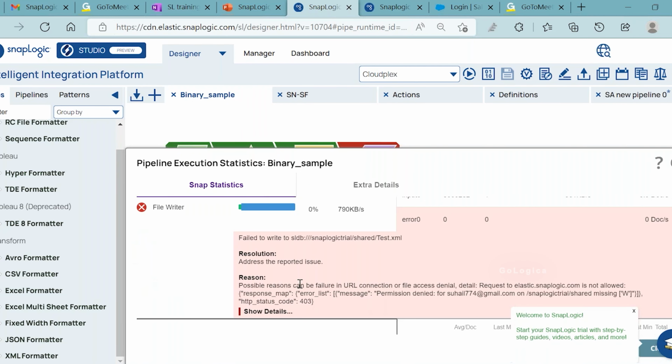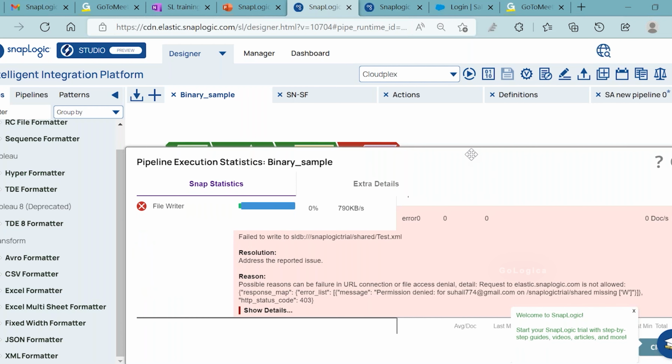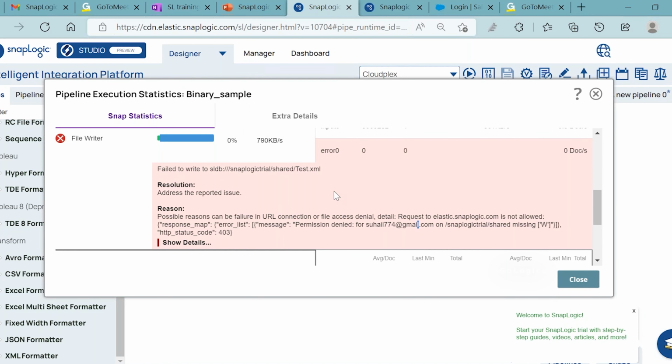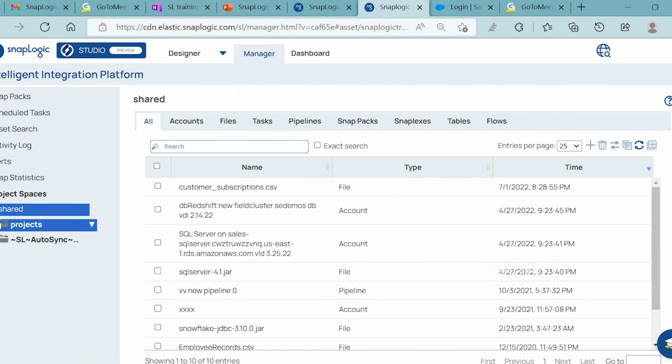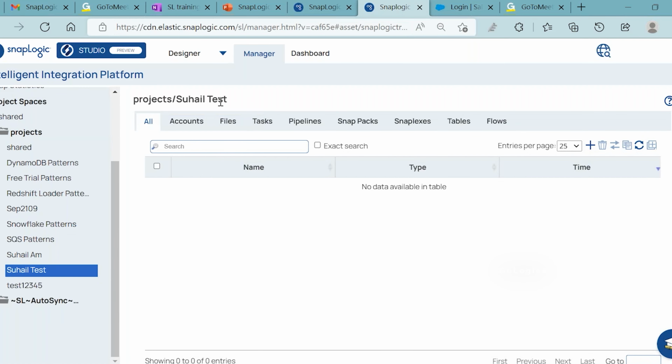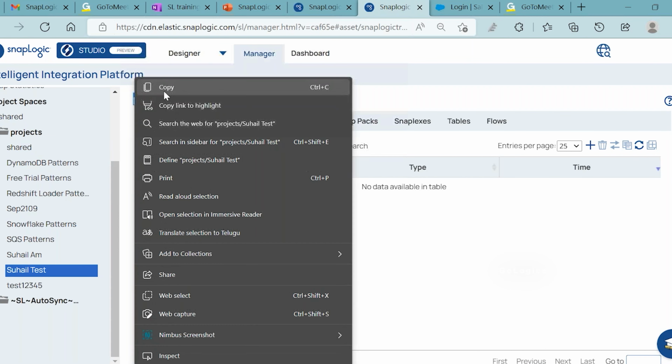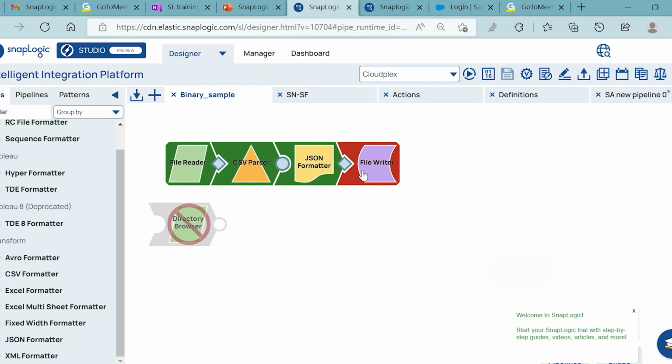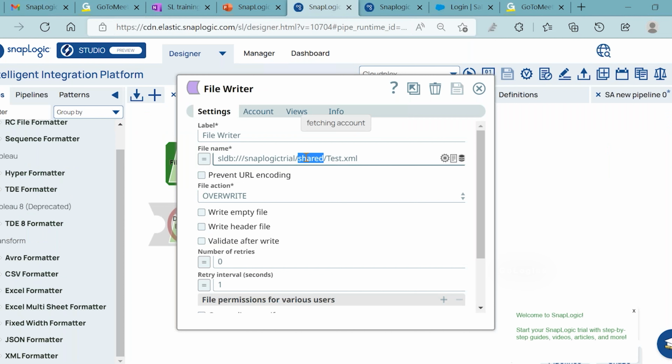It also failed. What does it say? Failed to write. Here you see, you do not have access to write to that folder. So we'll write it to some other folder where we have access. So the health test we created last time, right? We created that. So in this environment, there is a space, there is a folder.